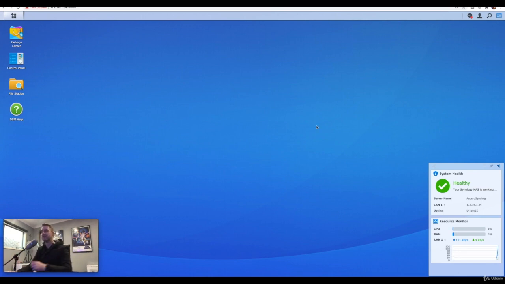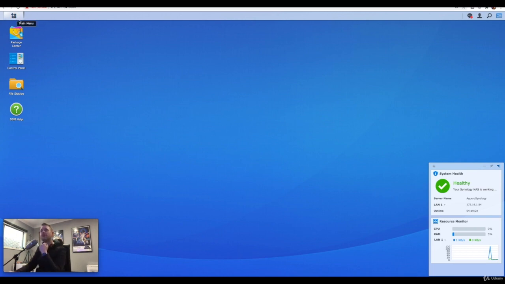You're presented with your standard view right here. Now, in my case, this is a brand new Synology NAS. There's nothing on it at all. So it's going to be very easy because all the disks are available. You may have just added more disks into your array. This particular NAS is a 4-bay NAS, but the process is the same if you've got an 8, a 16, 32. If you've got very large scale NASs as well, the process is really the same. You may add additional trays to it, and then you want to create a new volume or a new storage pool. Exactly the same process.